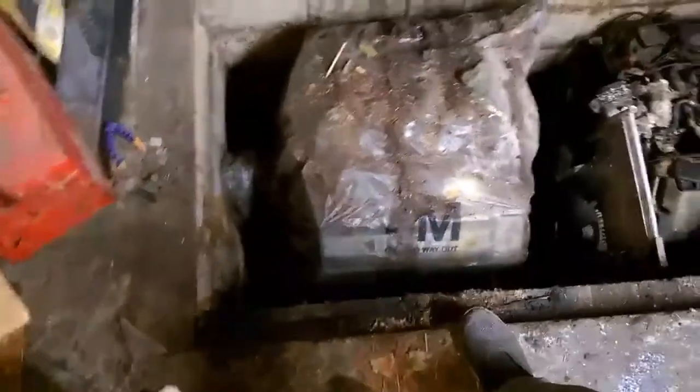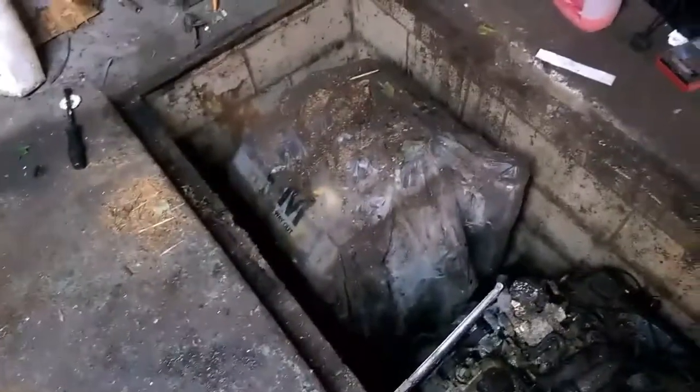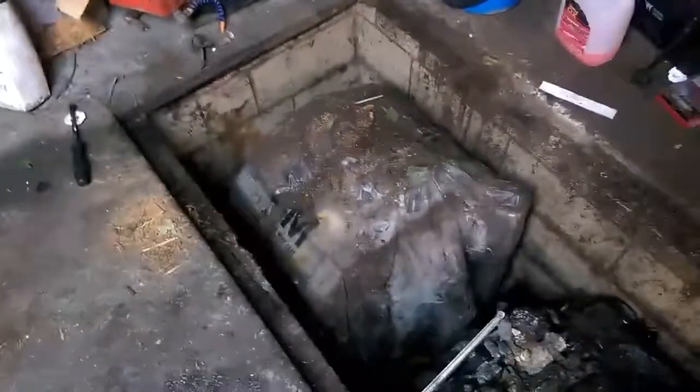We've got the 3.5 V8 automatic there, which I took out of my Granada when I swapped it over to a manual. And underneath this cover is an M62 3L V8, which I've had on an engine stand and it's been sat there for about 6 years now. It's the first time I've actually looked at this in about 6 years. As you can see, the state and condition of the 3.5 V8 is very furry, like the engine and gearbox were which are under here.